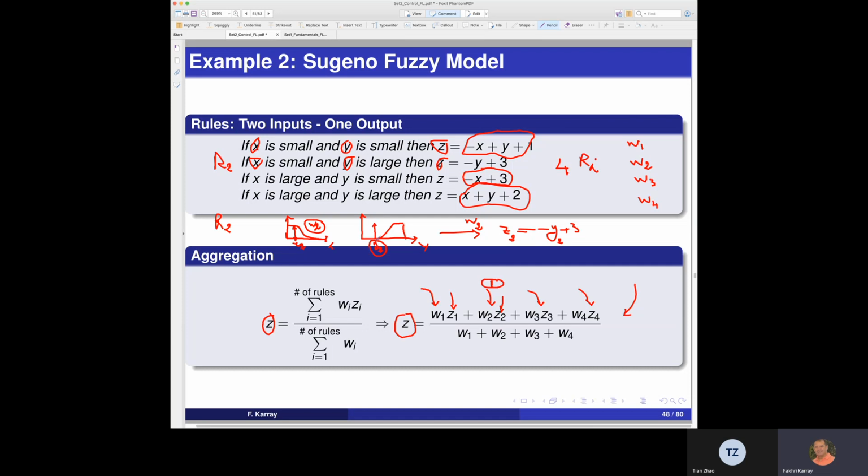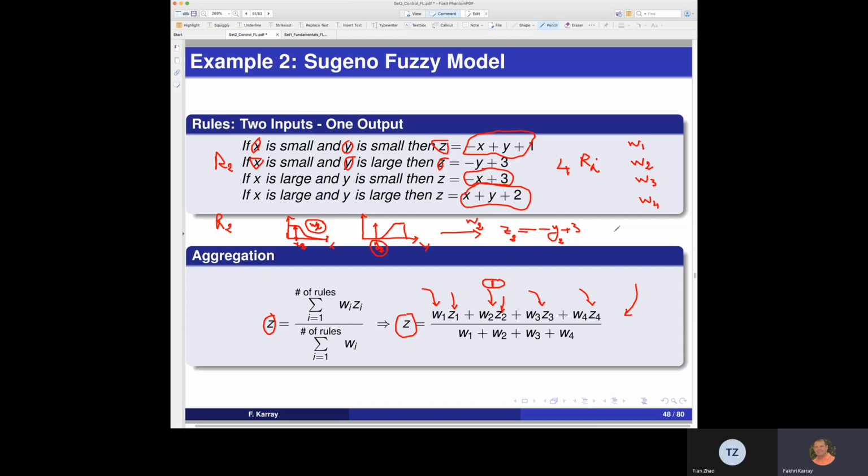The y2 here is located in this particular region, and we find it this way. We don't have any type of excitation related to the first rule. So if we are utilizing this particular scheme, we detect omega 2 here. We also try to find omega 1 for the first rule if it applies, and we can see that it applies, and it also applies for y is small, and then we try to find the degree of firing strength here. So here the firing strength is given by omega 2, which we found here.